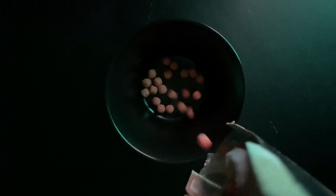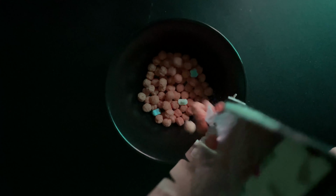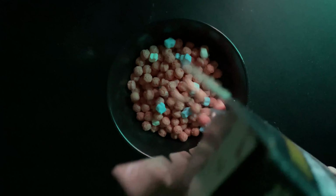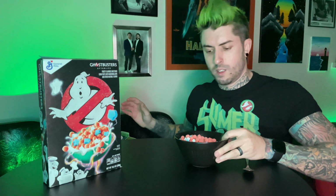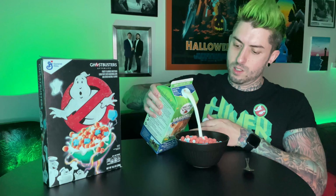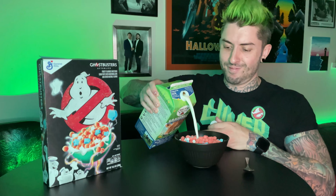As you can see, I have my black bowl to match the box. All right, that thing we call milk that I never drink. Liquid of your choice.